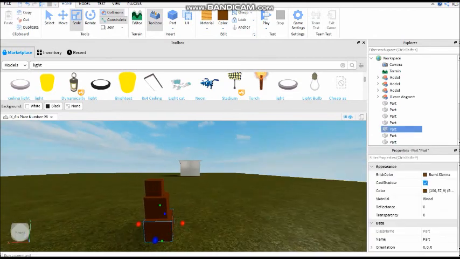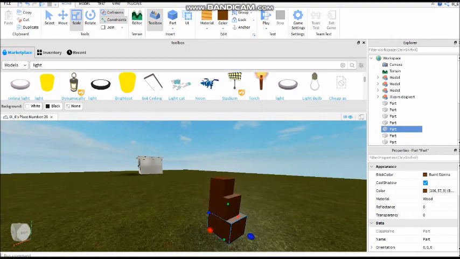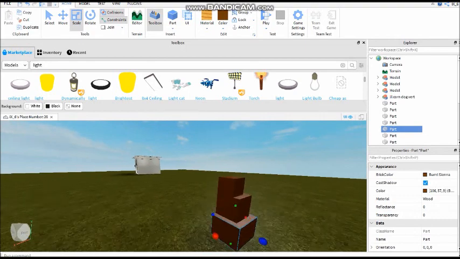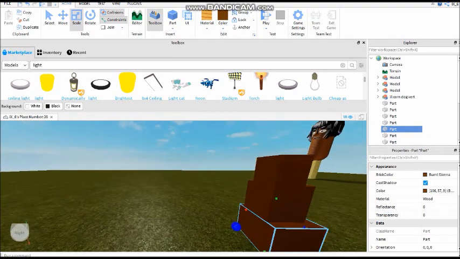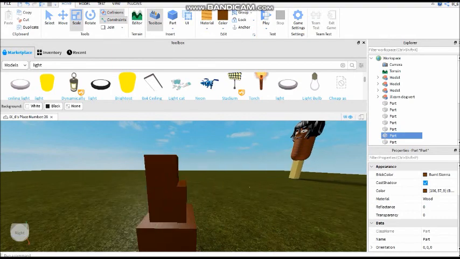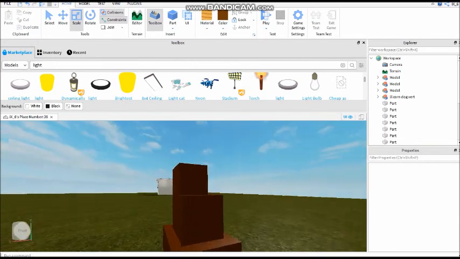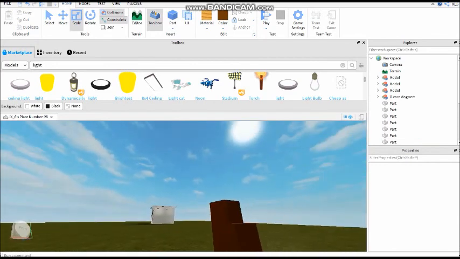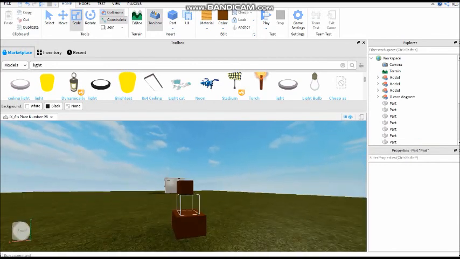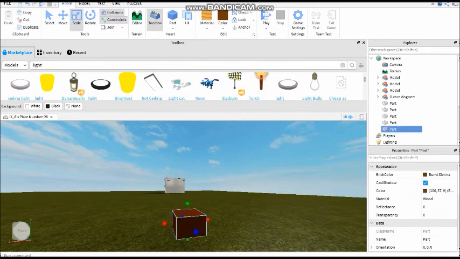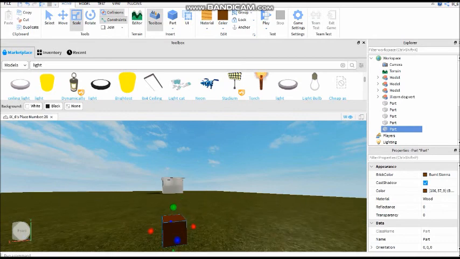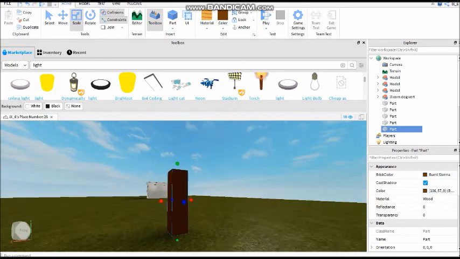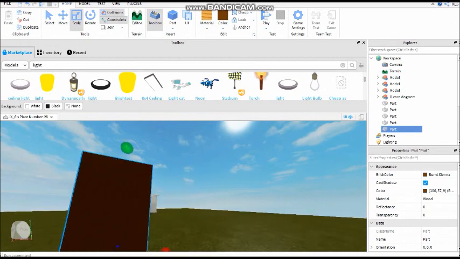So you basically see what I'm doing. It kind of looks like a snowman, but actually it does look like a snowman. So you pretty much get my gist, okay? With whatever tree trunk you have, it doesn't really matter. Just make sure it does look like a tree trunk. I prefer just to make a normal, simple tree trunk because it is a simple tree.